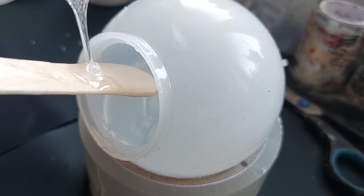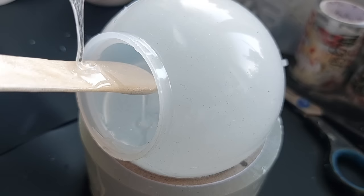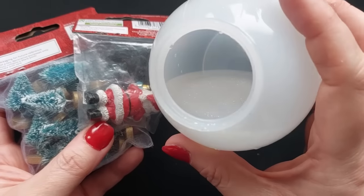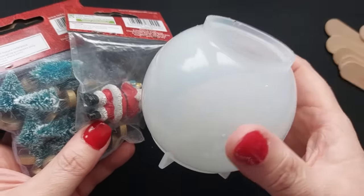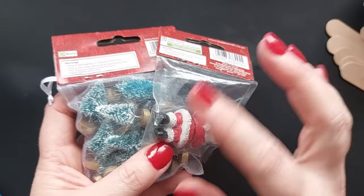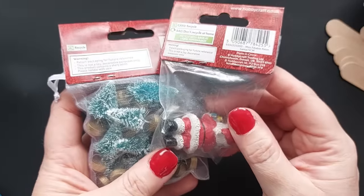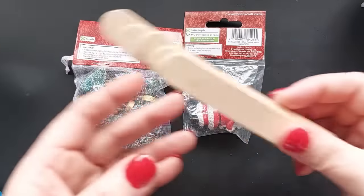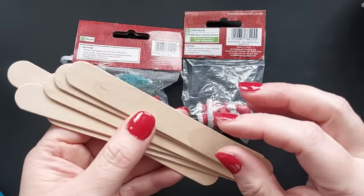And I really wanted the backdrop to come up as far as the lip of the mold, like really to the point where I couldn't possibly add any more. 24 hours later, now it is a 4-hour cure resin, but this was the next day. 24 hours later, it is time to get to work on Santa and his trees.